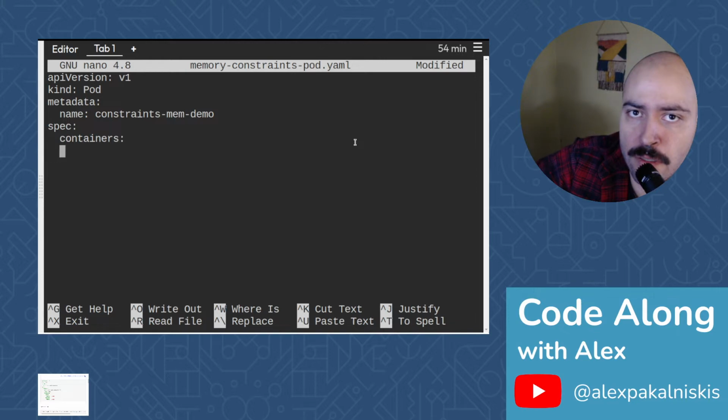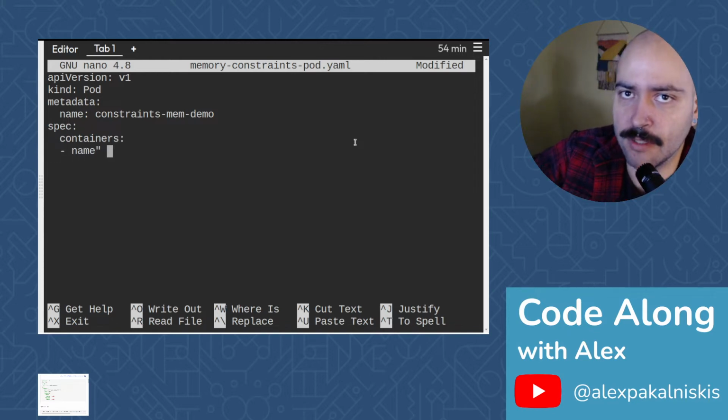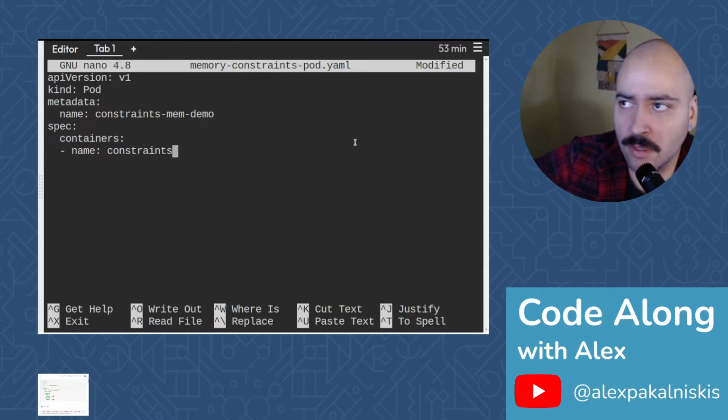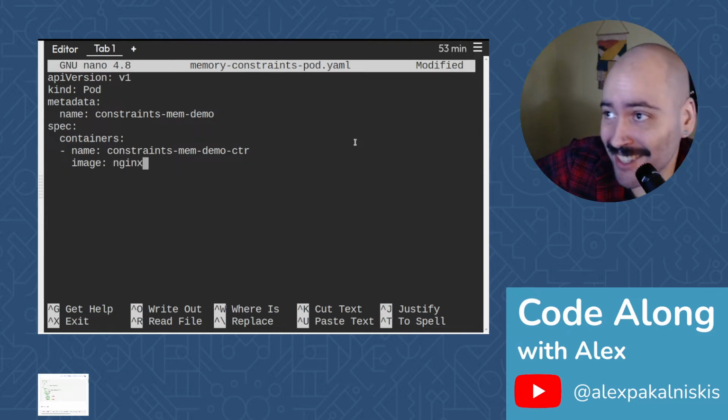Containers, starting with the name, which we'll set to constraints-mem-demo-ctr. Next, we'll specify the image, and today we'll use our friend Nginx.